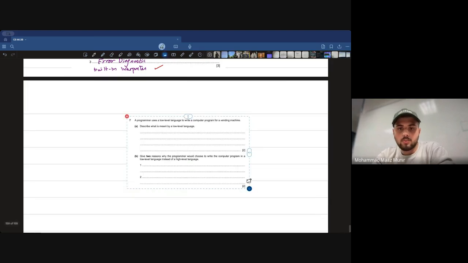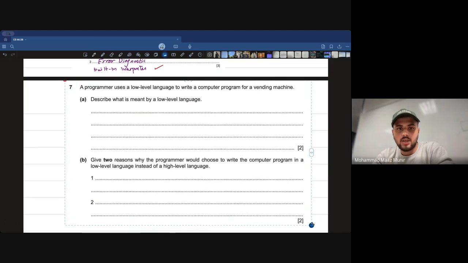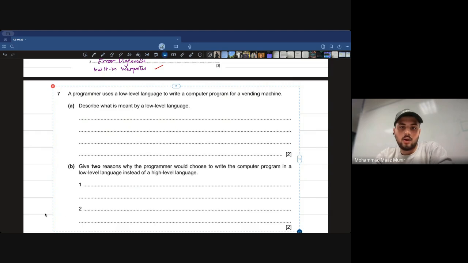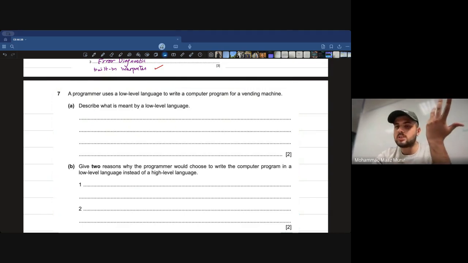Again, this is related to programming languages, and it says that we need to explain what is meant by a low level language. So, a low level language we saw is that specific sort of programming language in which the computer's hardware is directly accessed, right? And it may use mnemonics.